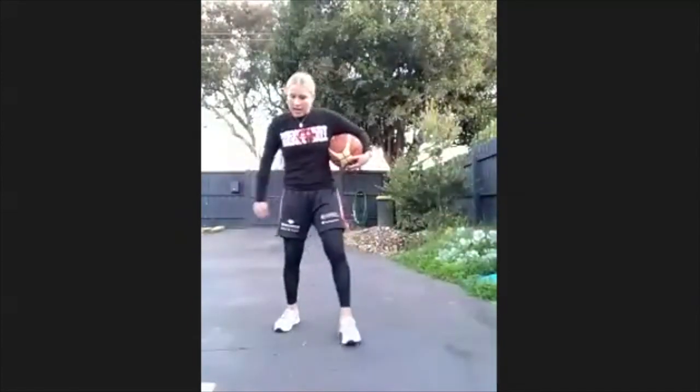our next one is we are going to be doing some crossovers between the legs, and then we're gonna split and jump to the other side, okay? If you don't feel like you're comfortable in doing the split, that's fine, all right? You're gonna start with just crossovers between the legs, okay? So it's like a normal crossover, you're just going between the leg, all right? Once you have that down, if you feel like you can do that comfortably, you're gonna start to split. All right, so jump with the crossover, okay? But again, if you wanna start with just the leg, that's completely fine, all right?